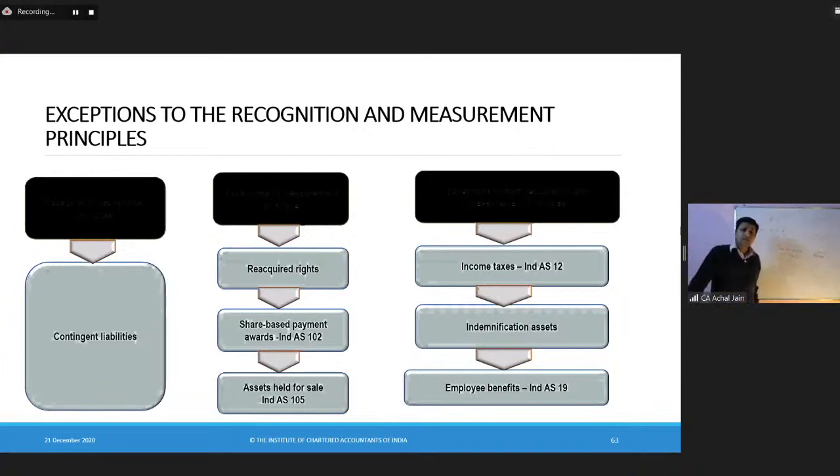Now, in this case, the deferred tax that we recognize and measure is done as per the requirements of Ind AS 12. This deferred tax is not fair valued. This is not the fair value of the deferred tax. It is recognized as per the principles given under Ind AS 12, which is not fair value. That's why we say that deferred tax becomes an exception to the recognition and measurement principles. Clear? All of you? Simple and easy to understand. Another exception wherein the fair value is not getting captured.